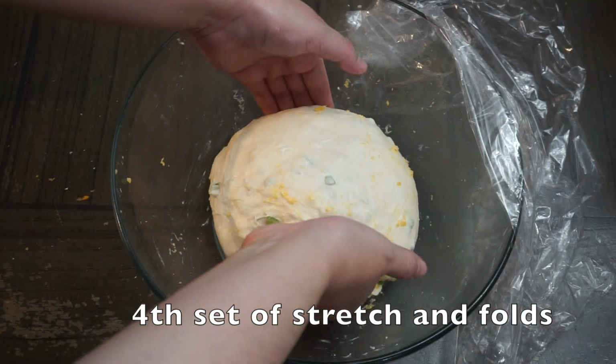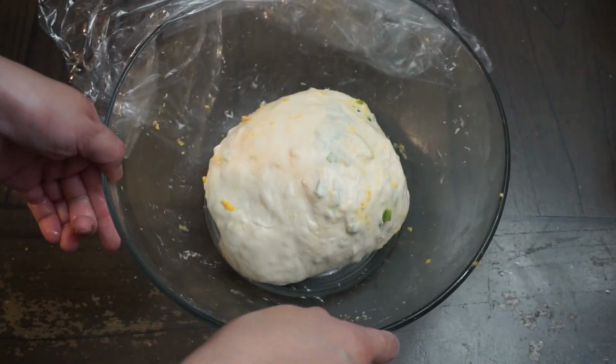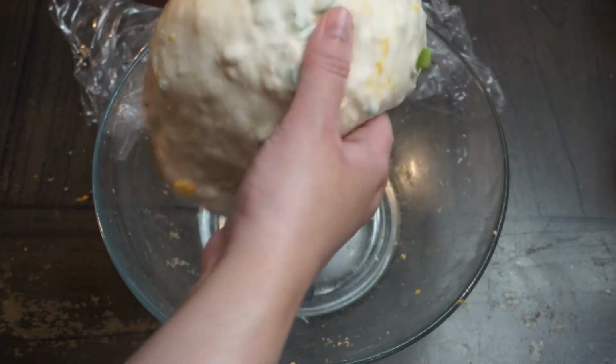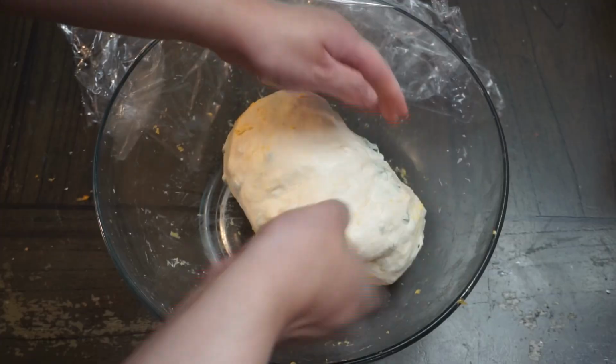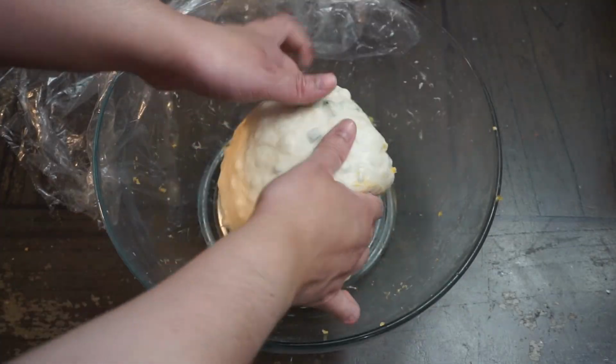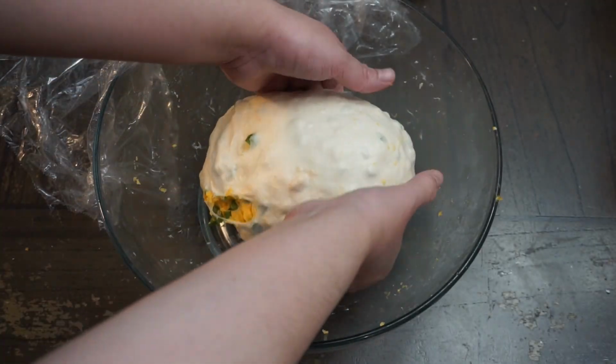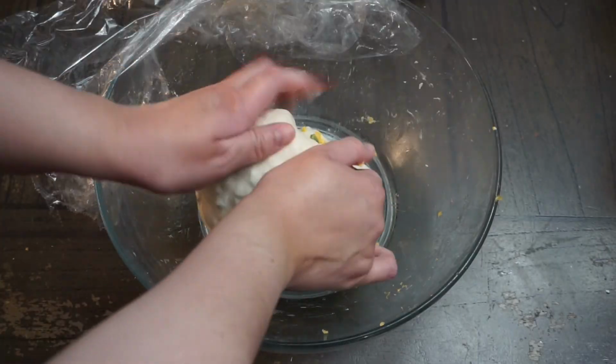And on the 4th set, I do coil folds. You can see that the dough is very tight. It's packed with inclusions. And I'm just being very gentle, trying to keep all of the jalapeno and cheese inside the dough without the dough ripping. If it rips a little bit, it's okay. Just kind of tuck it in a little bit and just keep going very, very gently.